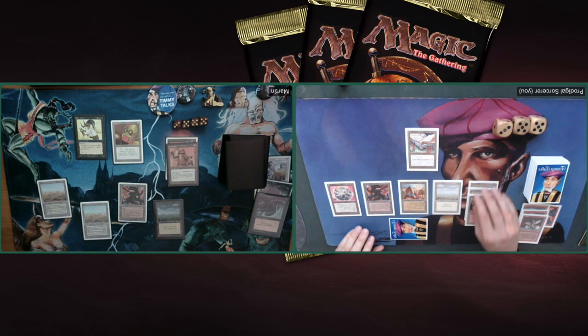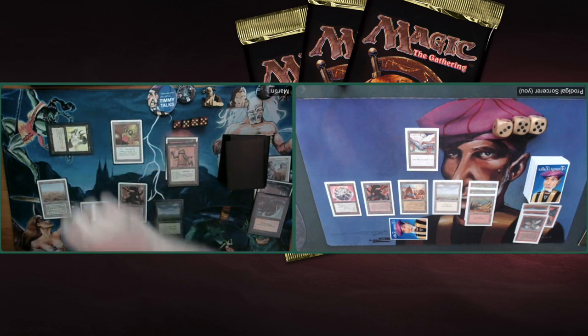I think I've only got 1 card in hand, the Jayemdae Tome. Things are looking up here for Martin. First off, he can swing for 3 with the Fallen Angel. The funny thing about Fallen Angel, by the way, is it's a Fallen Angel.